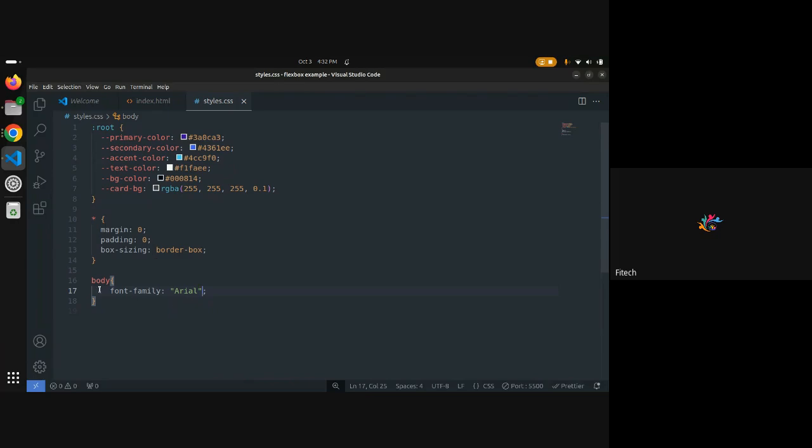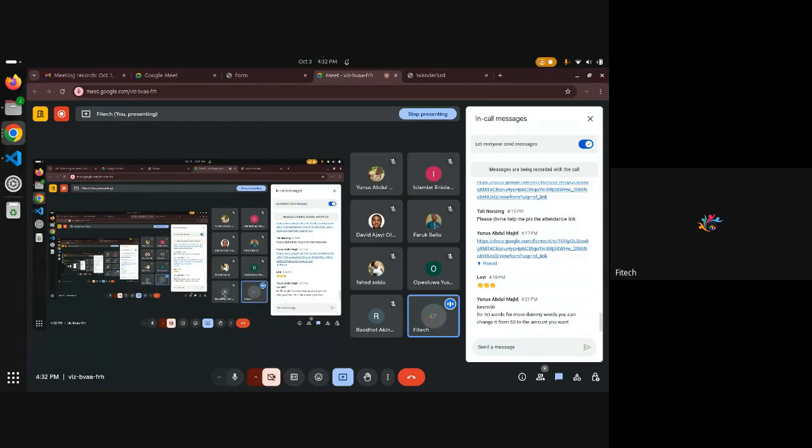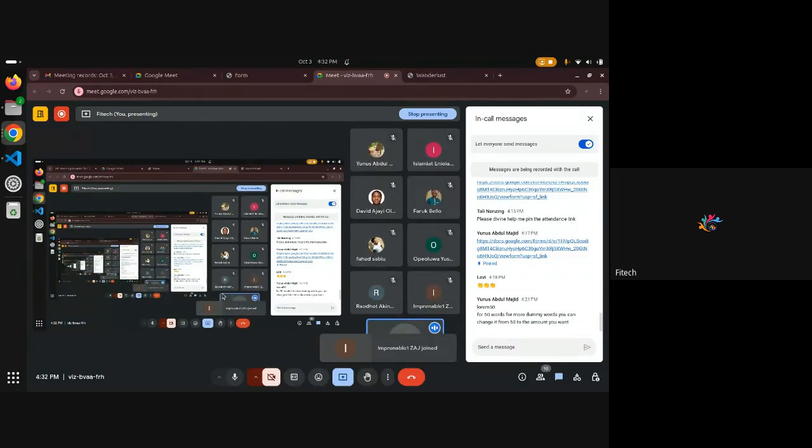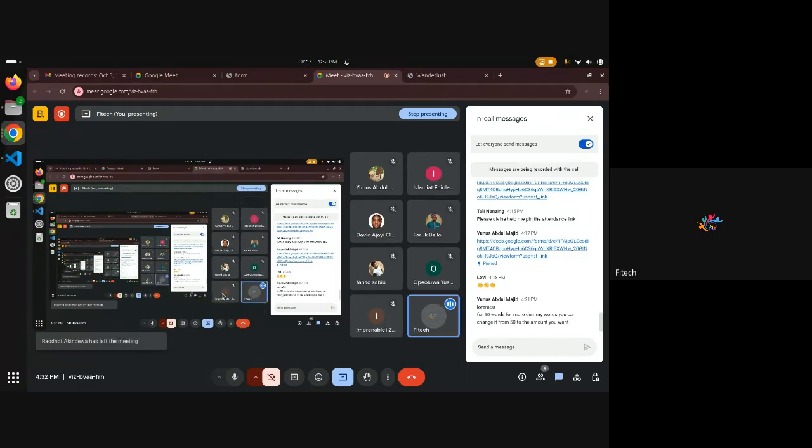So I will go over what I was explaining again. To our body, we are styling the body element now, and we are setting the font family to Arial. I was talking about how custom fonts are free, just like we had icons from Font Awesome. There are places you can get custom fonts to use in your work, such as Google Fonts, which is very popular.